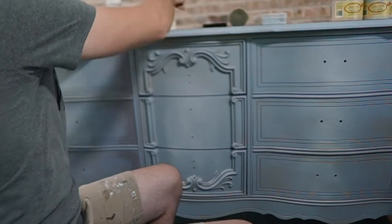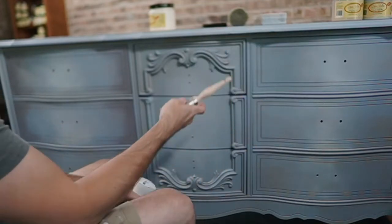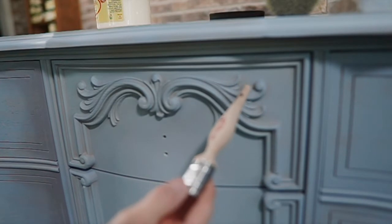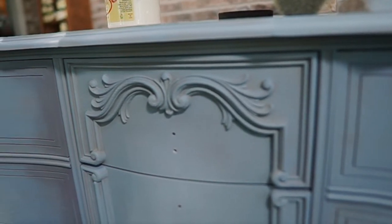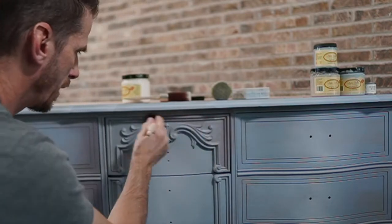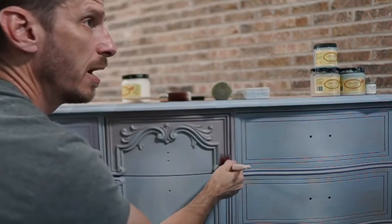Part of the fun of doing these lives is remembering areas I didn't do, like the corners. So now what we have is all this beautiful detail — let me bring you in for a close-up because I think it's pretty cool. You can still see some French linen in the cracks. You could stop right now — it's a cool look — I'm just going a little extra with this piece. You got to work with wet. I'm going to put Mason Dixon Gray wherever I want, but keep in mind I'm probably going to do a lot of wiping off because I don't want French linen on all the high points — I only want French linen on the low points.